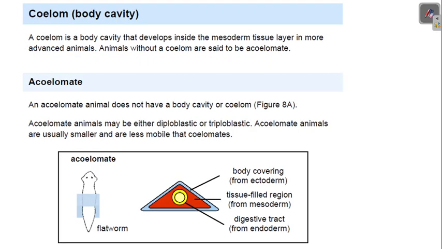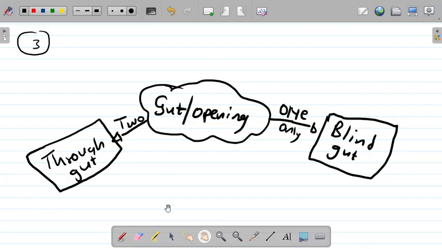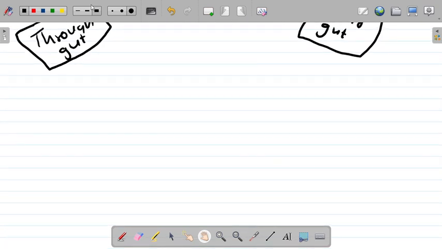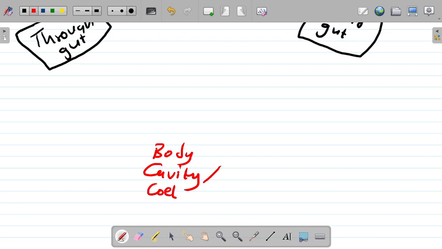And then let's move to your body cavities. Your body cavities, which is the last one. So this lesson is gonna be fairly short. The last one will be basically your body cavities, aka your coelom. So when I mention the word coelom, just know I am talking about a body cavity. What is a cavity? Space. Space inside your body.